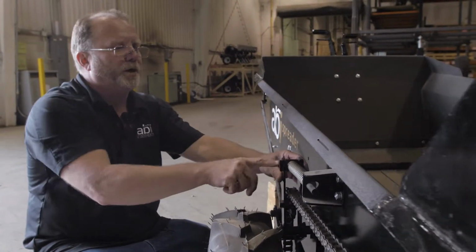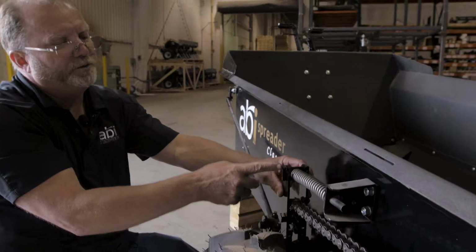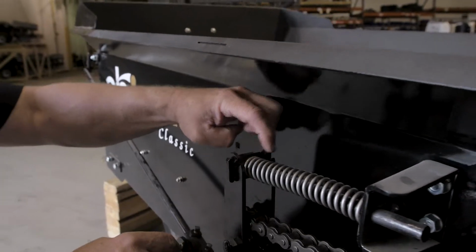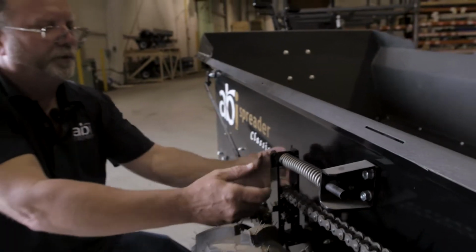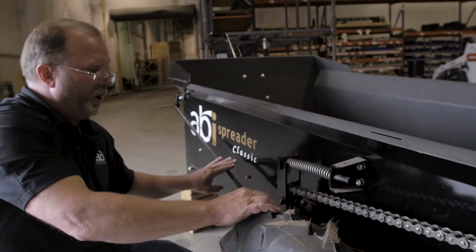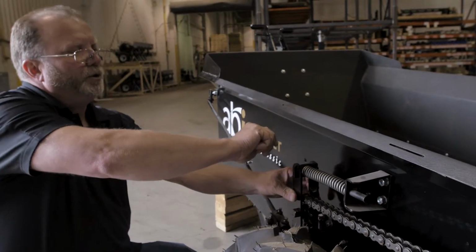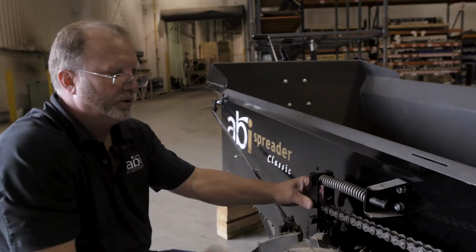Once you have it out of the keeper right here, you'll be able to pull this back, flip it up, and pull it out of the notches. You'll notice it's a flat stock here. And then there's notches cut on both sides, so you'll need to flip this back this way once the rod is unattached. Then you'll be able to turn it and pop that straight out.